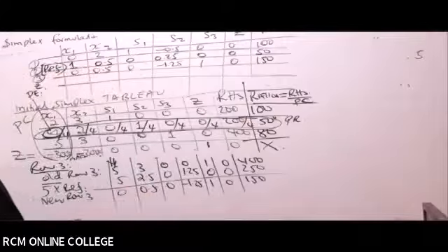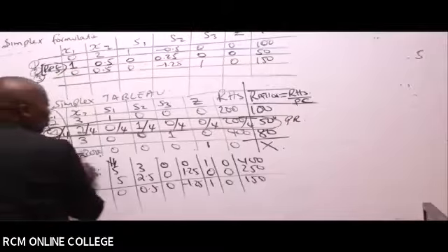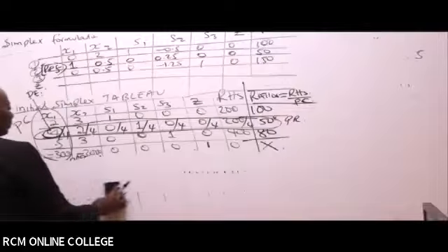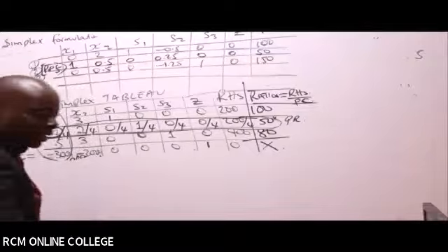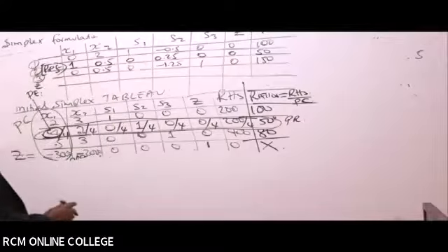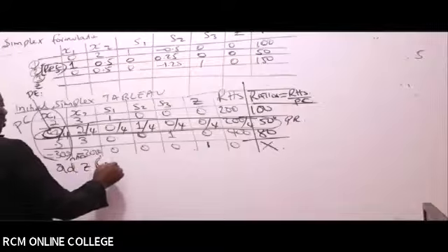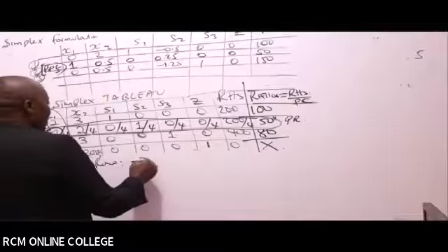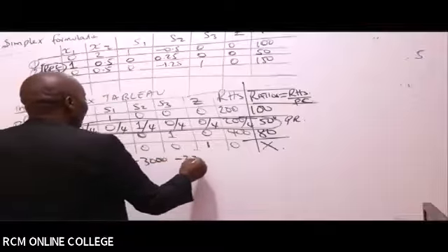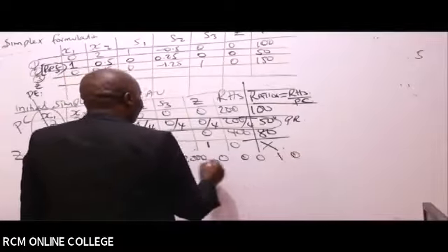And now we go to the last Z row. We are working on the last row. We are so privileged. So in this last row, what do we have, ladies and gentlemen? We talk of the old Z row. I can see it is here: minus 3,000, minus 2,000, 0, 0, 0, 1, 0.